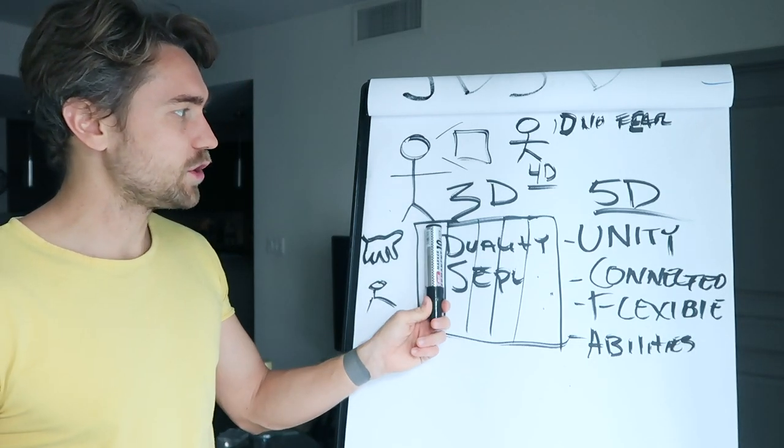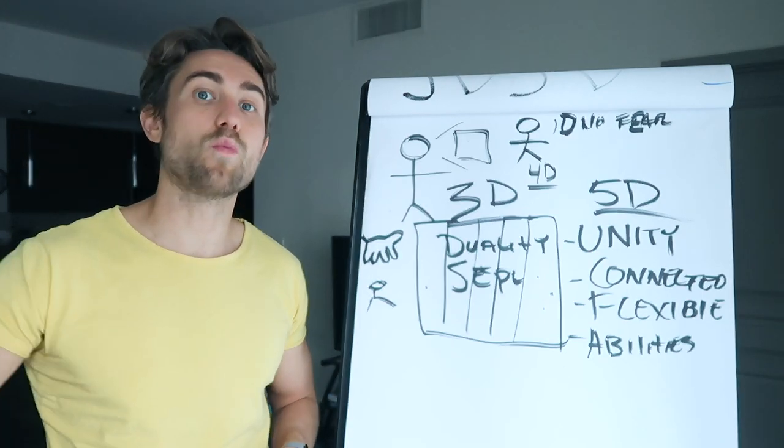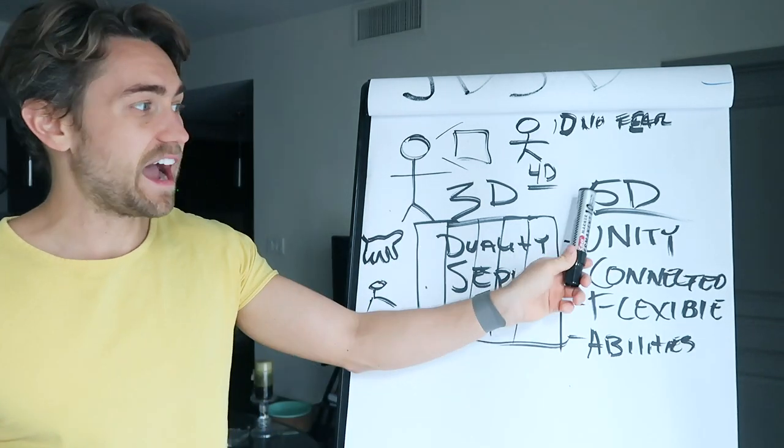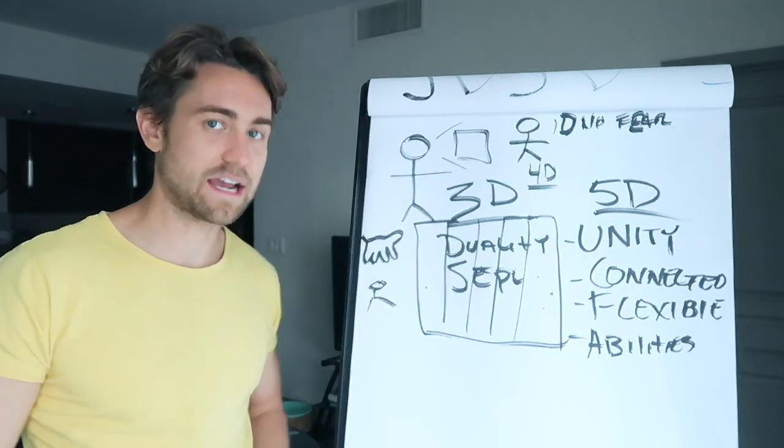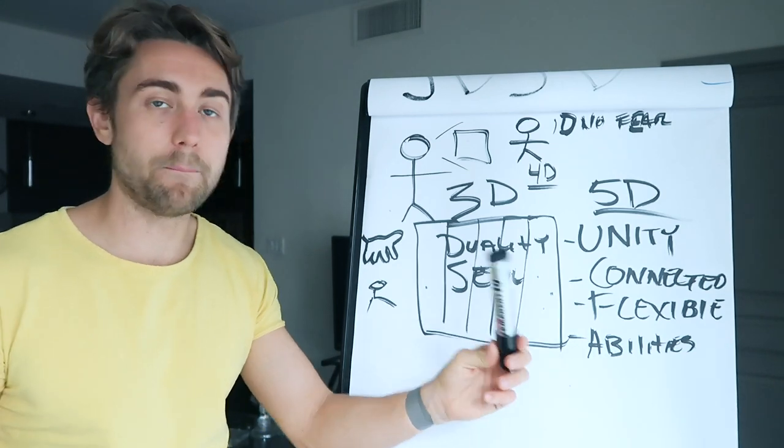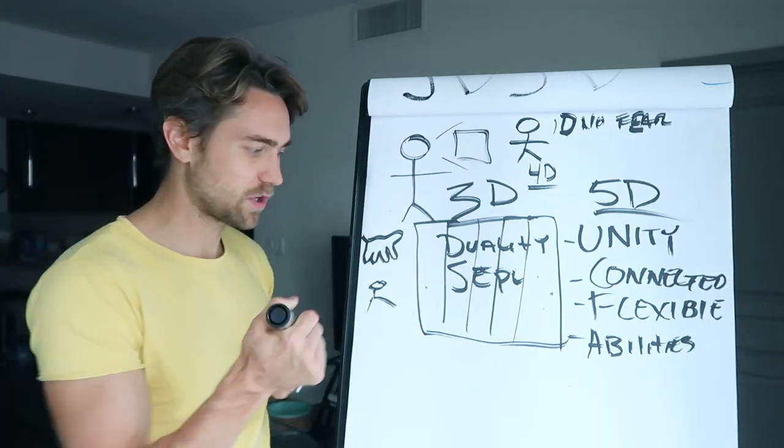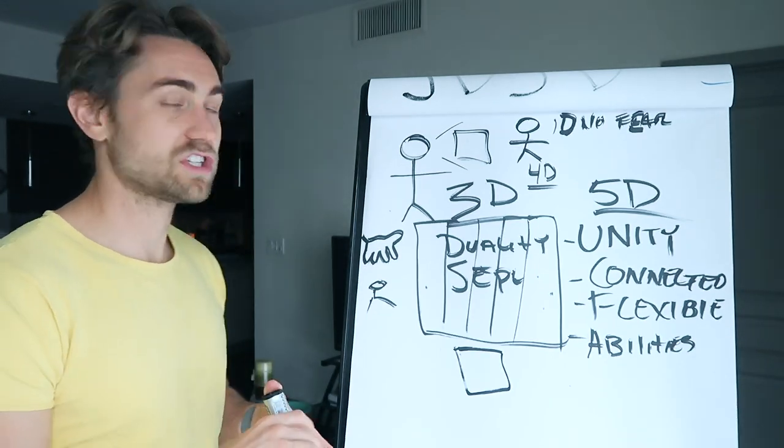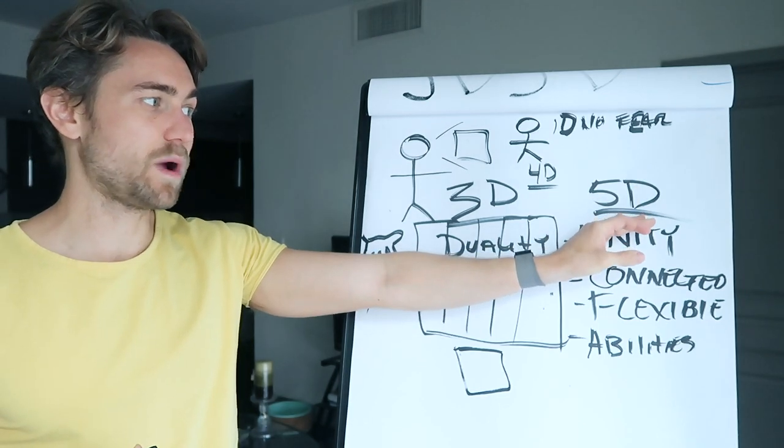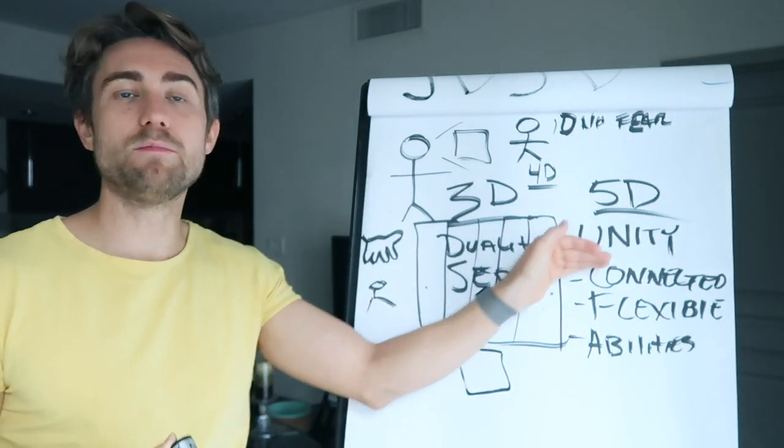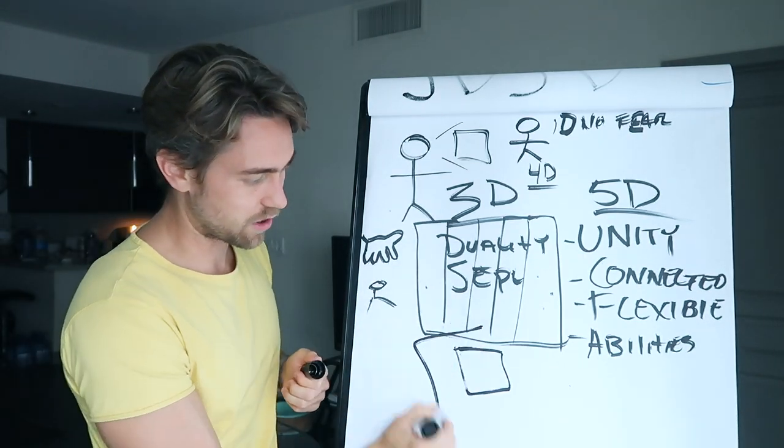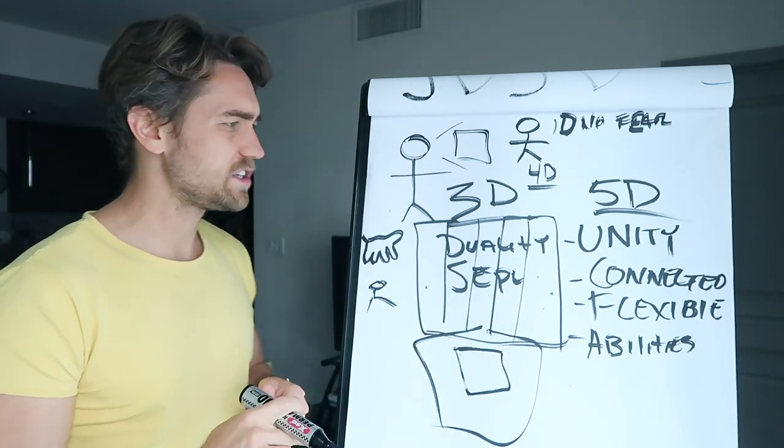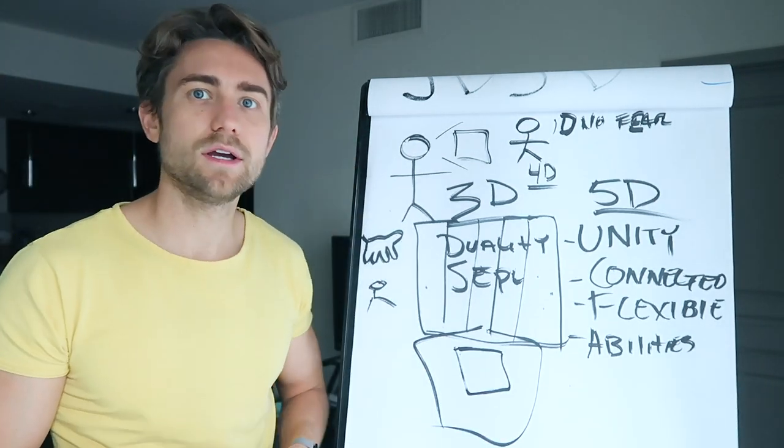We come here, we forget who we are, and I believe that the main purpose of this lifetime especially is us remembering who we are and part of that remembering is also tapping into this 5D level of consciousness. 5D state of consciousness is about unity consciousness, realizing that we're all connected. In 5D consciousness, we also have abilities that we may not be aware of. We can perceive more information. It's almost like that scope is a little bit bigger instead of that little box. We feel more connected to other people.